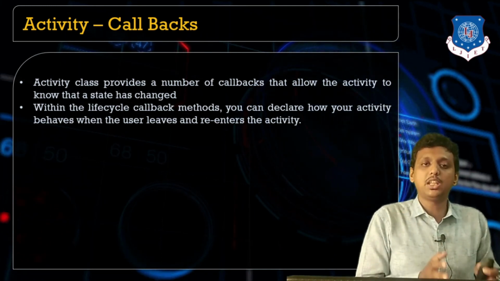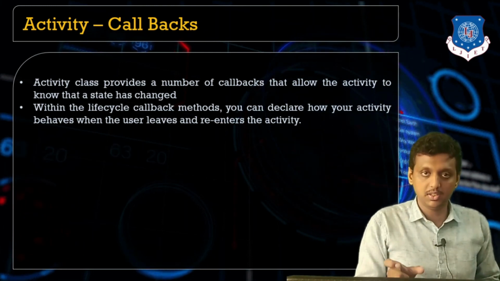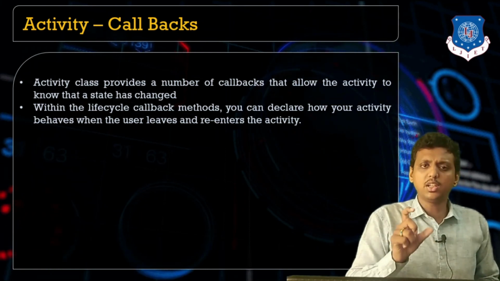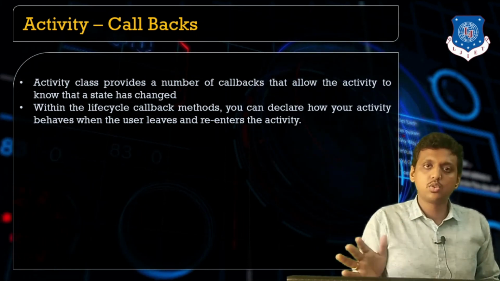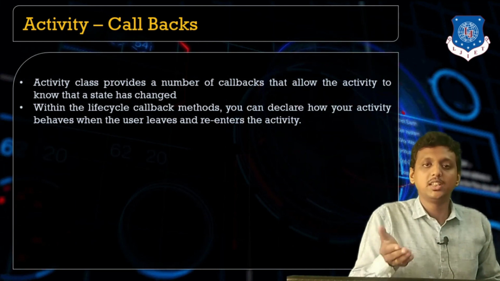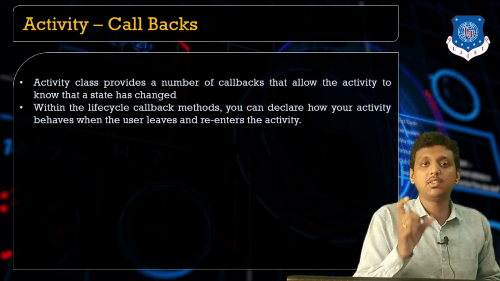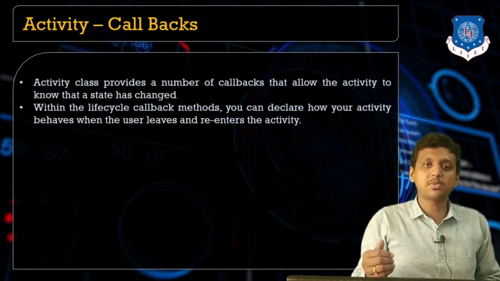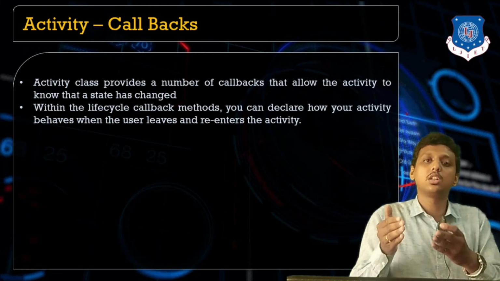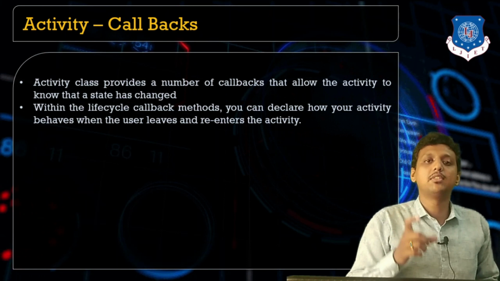So these are the types of things you need to understand, according to the state of the activity, or I can say according to the callback methods of the activity. So what do you mean by callback? Students, callbacks are methods in which you write your code for a particular state, like in the create state, the activity should perform like this. In the stop state, if the activity goes into the stop stage, then it should run this particular code. So you just need to write your code in a particular activity stage.